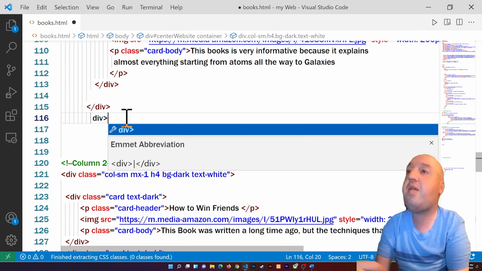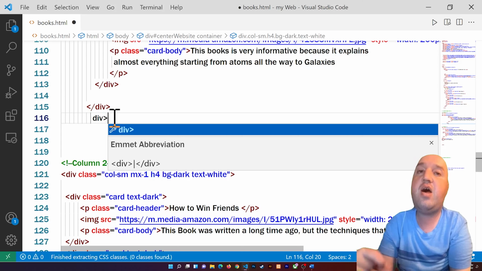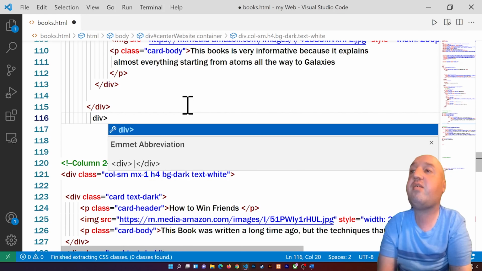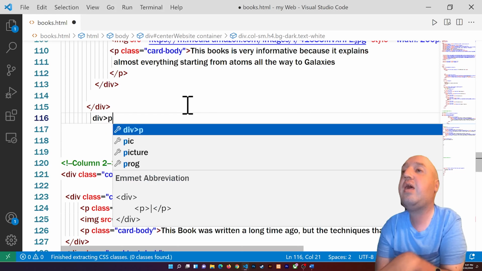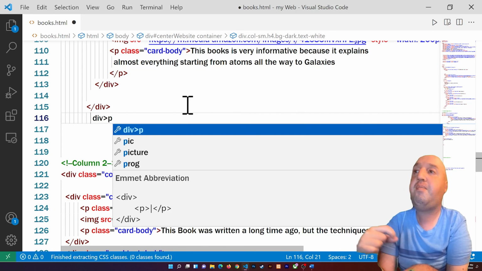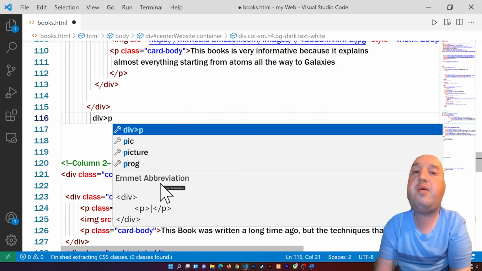The greater than sign means inside of that div, and you'll notice right here the Emmet abbreviation shows you that you are inside of that div. Inside of that div, let's say that I want to add paragraphs, so I can type a letter P. We have a paragraph there, and it shows you the Emmet abbreviation, with the div and the paragraphs inside of it.